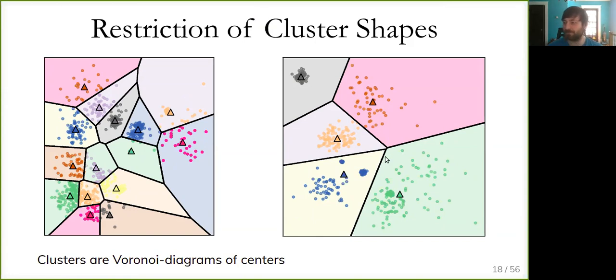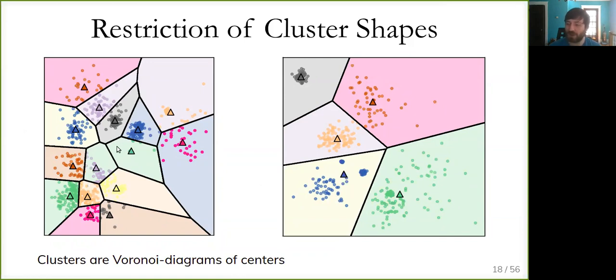And so you can see two examples of clusters here. You can see these lines show you where the boundary between the clusters is. So if you would look at a new point here, it would be classified as green. If you look at a new point here, it would be clustered as green, and here would be clustered as the magenta cluster. And so you can see that the points in this cluster are the points that are closer to the blue triangle than they are to any of the other cluster centers around it.